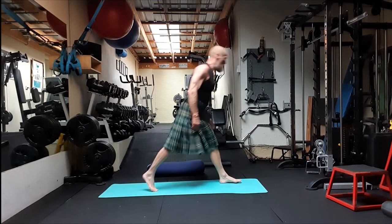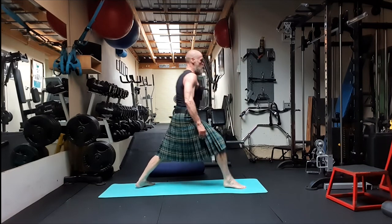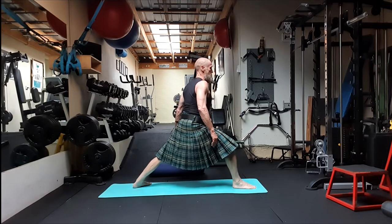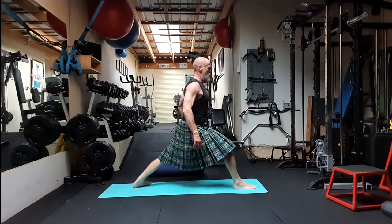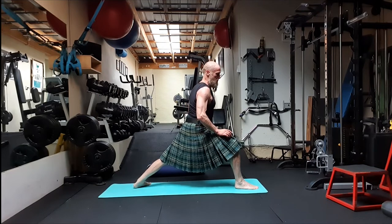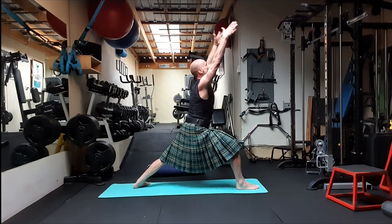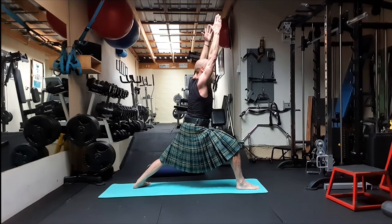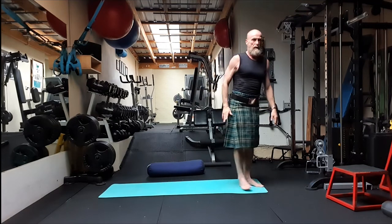Taking the other side. The back leg is more or less at 45 degrees — you just want to feel the hip opening up. Push the hip forward, drop down into it. The femur bone on the front leg wants to be more or less parallel with the ground — that's more or less what we're looking for. Taking the hands up, stretching up — Warrior One posture. Stepping forward.